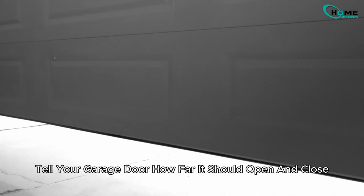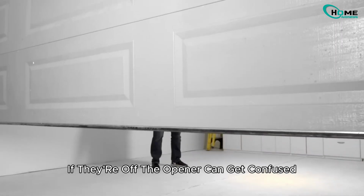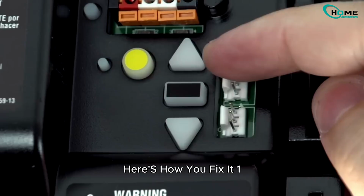Travel limits tell your garage door how far it should open and close. If they're off, the opener can get confused and throw the wrong error message. Here's how you fix it.